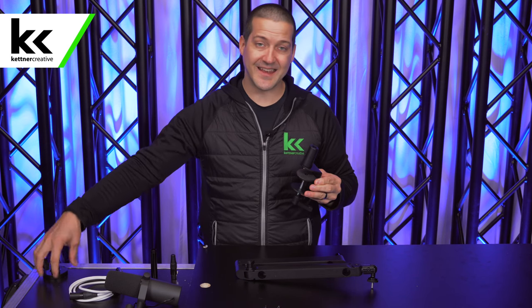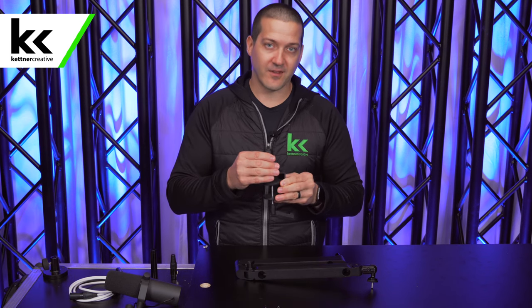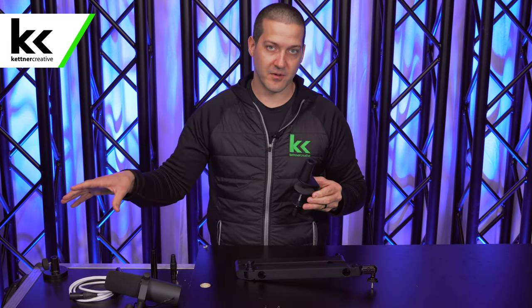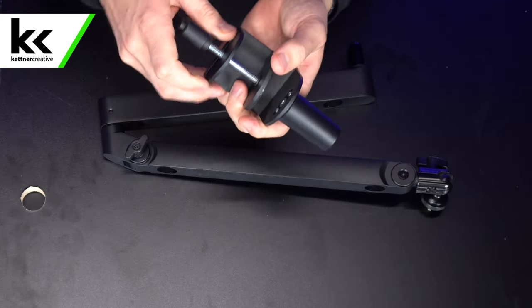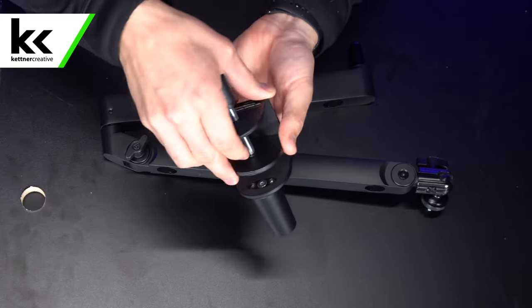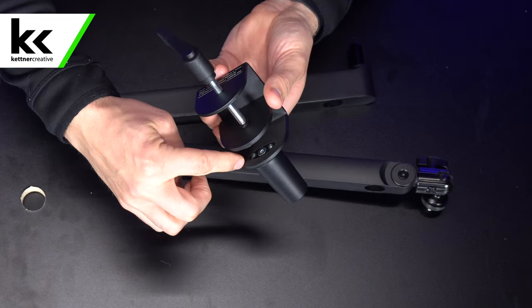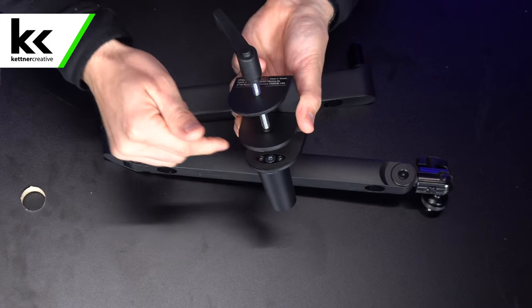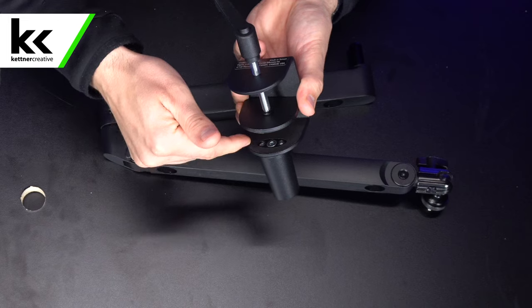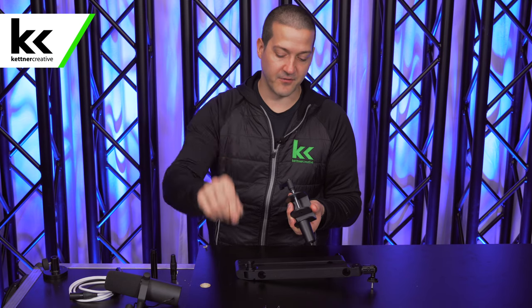It's not compatible with the Gator one that I have here. This thing will generally eat any other boom arm that I have, and I can use it with it. This is all its own size — proprietary compared to other mic arms and boom stands. Inside the clamp, there are three different bolts, and they use two different Allen key sizes. None of these are sized for the Allen key that comes with it — it's a different size.